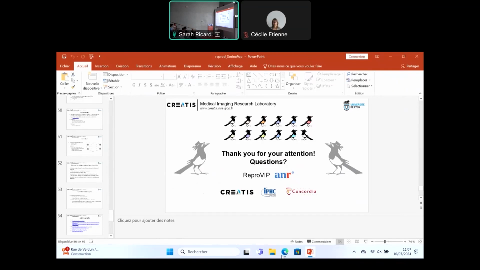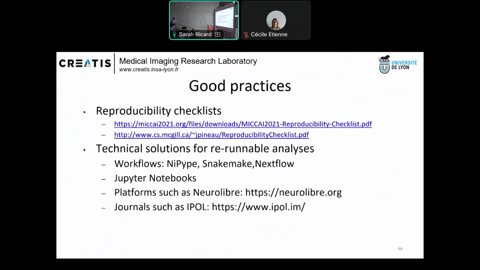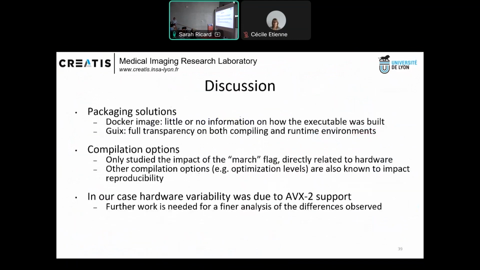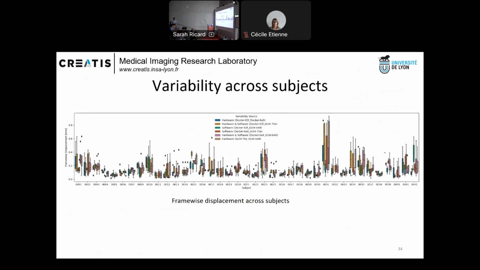Maybe it depends on, yeah, because you also showed that in some data sets the variations were high in capacity. Definitely, philosophical discussion.